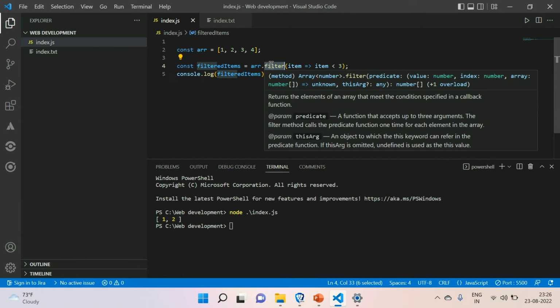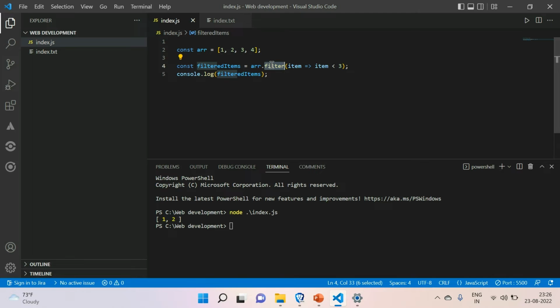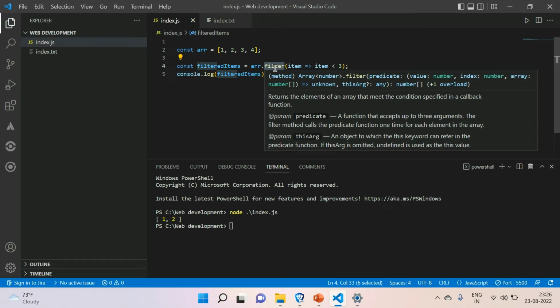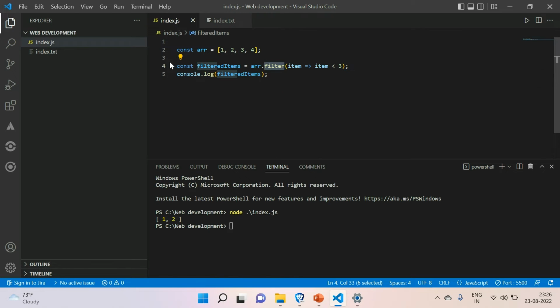Here we need to create our custom filter which will replace only this predefined filter function, and we need to keep the same line which we are using for the predefined function. So we are not going to change our filter code, I mean, in this line we will just change the function name.